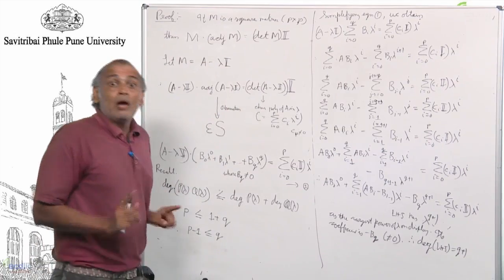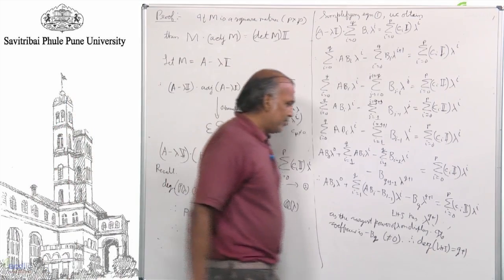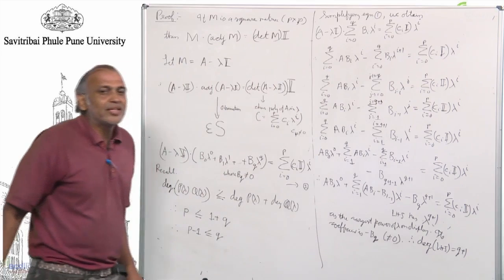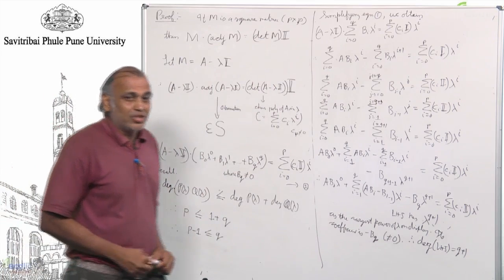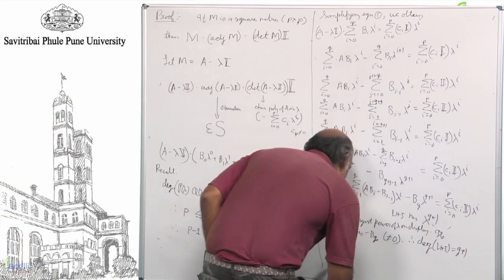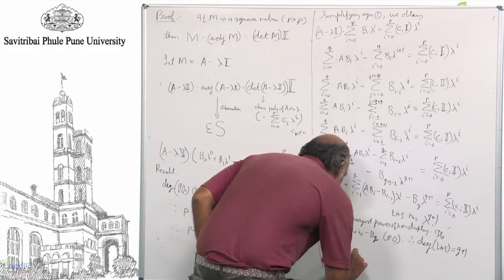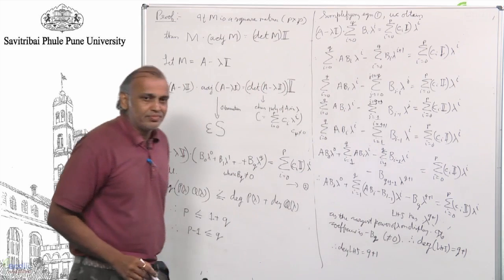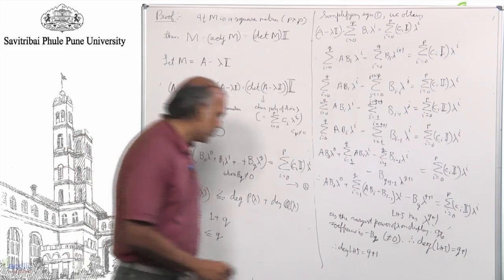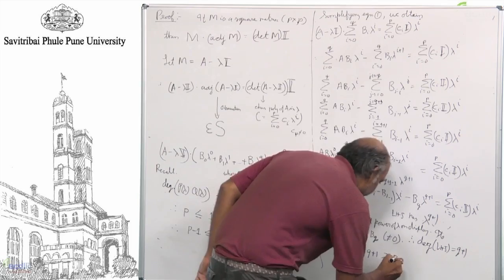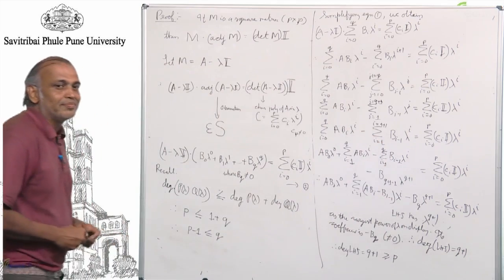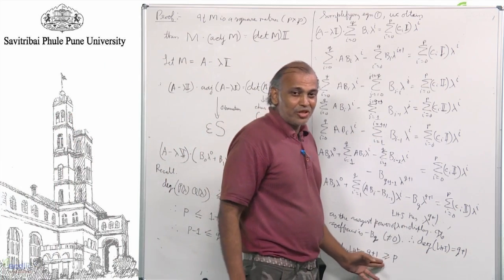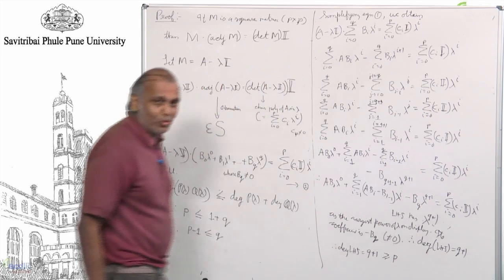Okay. Now I invoke it. Now I say the degree of LHS is q plus 1, and I know that q happens to be bigger than or equal to p minus 1. Therefore, degree of LHS equals q plus 1, and q is bigger than or equal to p minus 1. Therefore, this is bigger than or equal to p. Okay. So, degree of LHS is bigger than or equal to p. This is what you obtain.